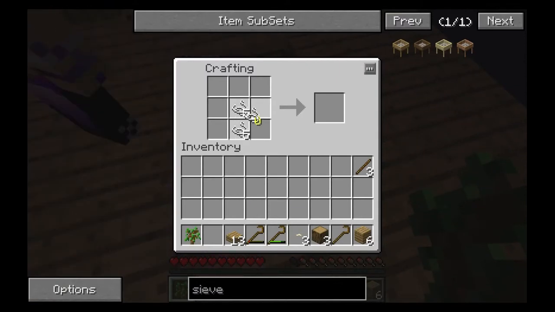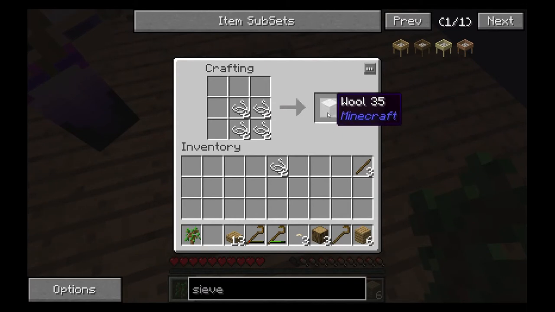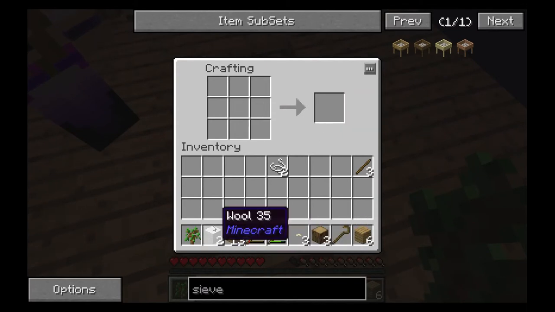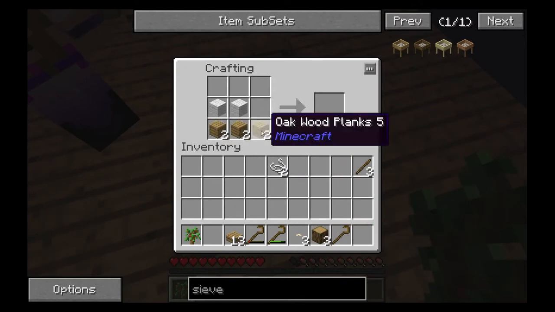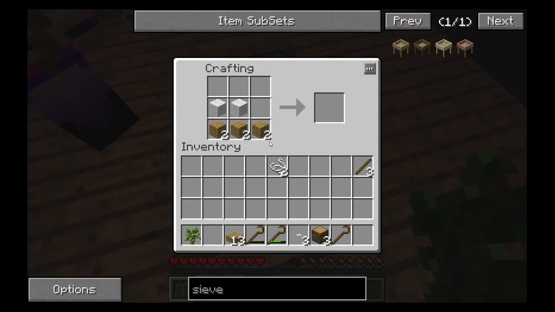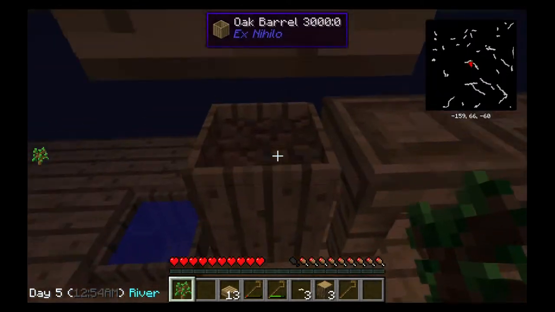Another cool thing you can do with string is make wool. And so we need 3 pieces of wool to skip the night. Anyone else have string? I don't have string. I'm missing 2 pieces of string to make 1 bed, which is going to be my bed.